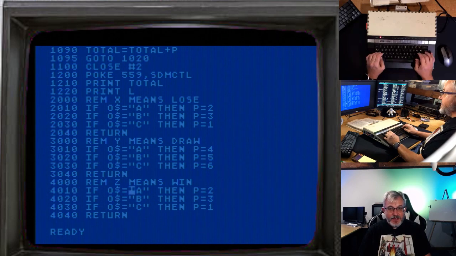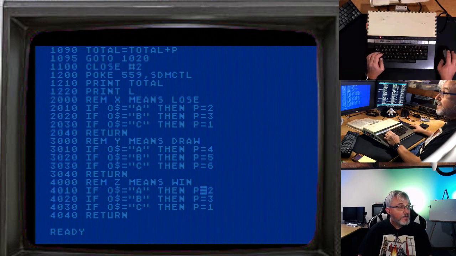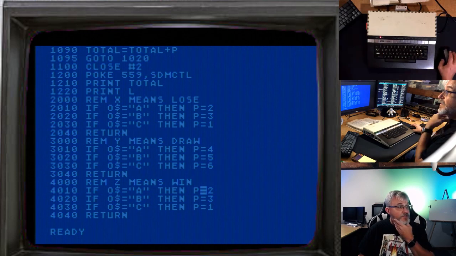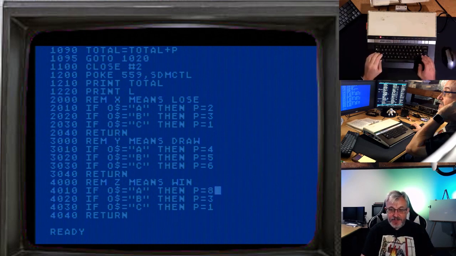Okay. So to win, if they play rock, I have to play paper, which is worth... paper's worth 2 points, right? Yeah. 2 plus 6, so that'd be 8.